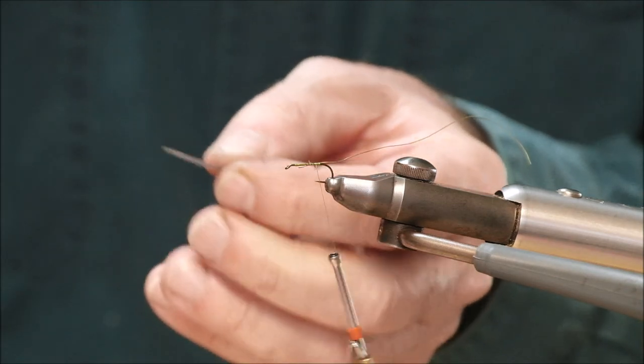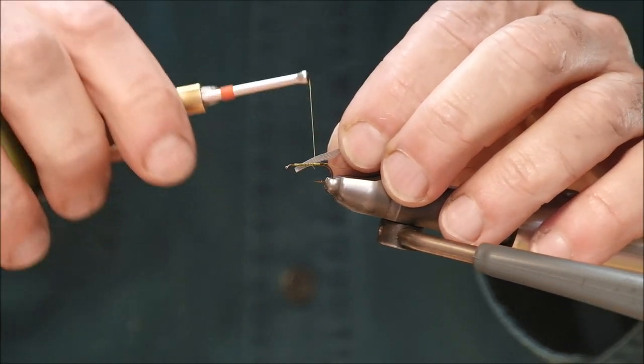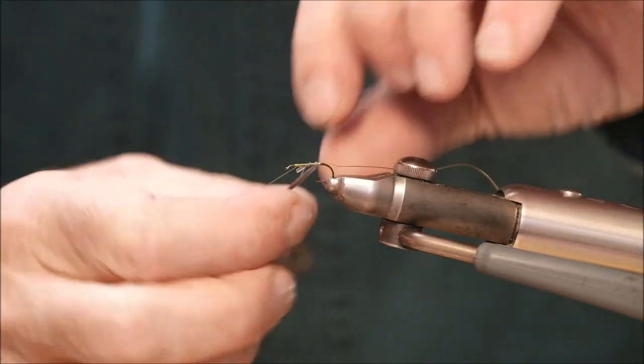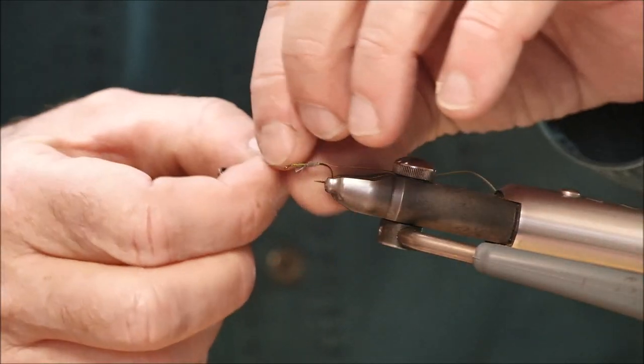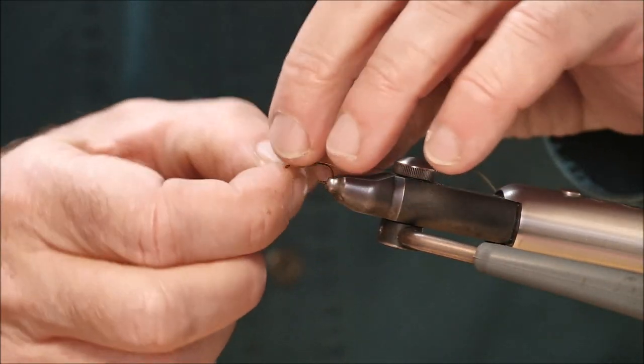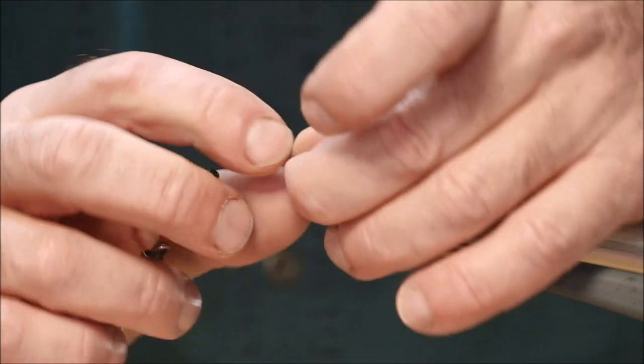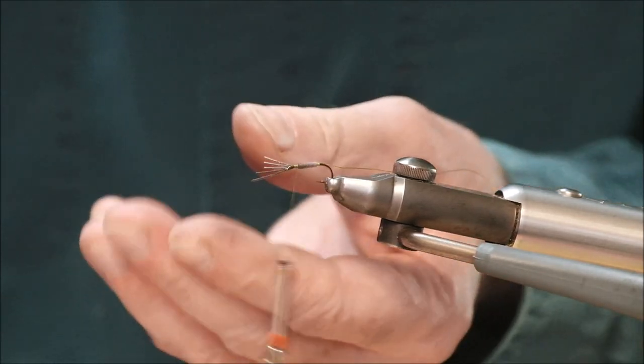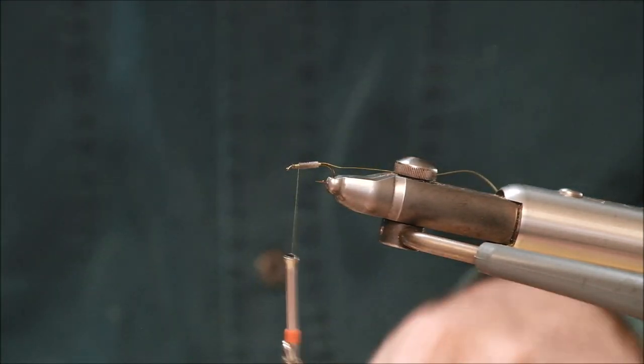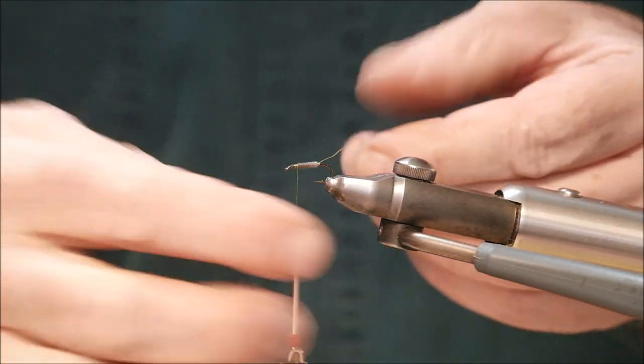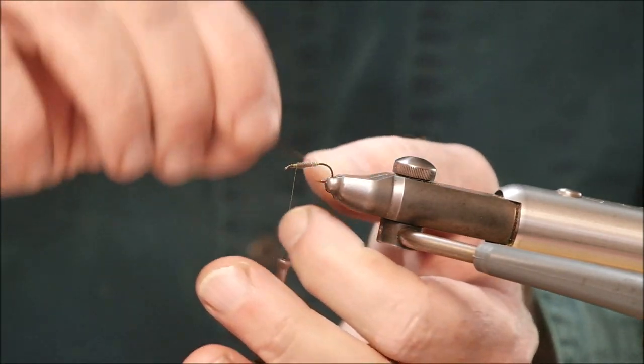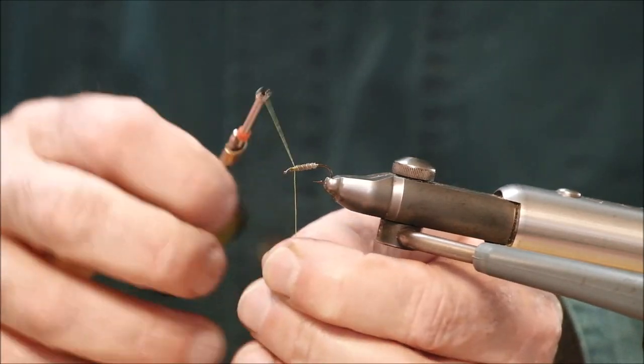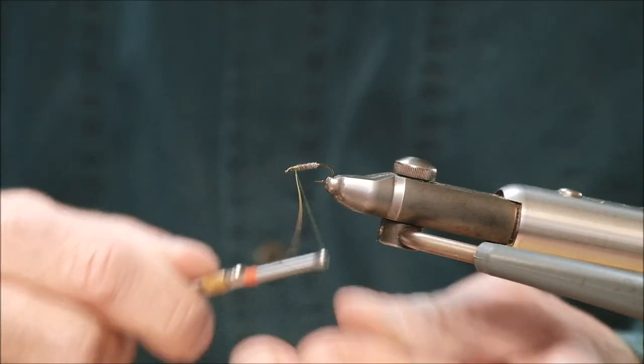I'll tie in the wire first, and then my heron hurl. You tie in, of course, it's tapered. This is the thin end, and it gets gradually thicker as it goes back along. Always stay well back from the eye. Now I'm going to wrap that heron hurl. Heron hurl is used in quite a few famous flies. Now I'm just going to tie that in, trim the waste.